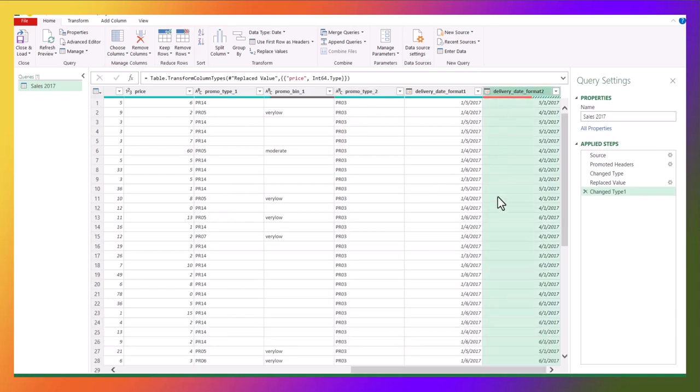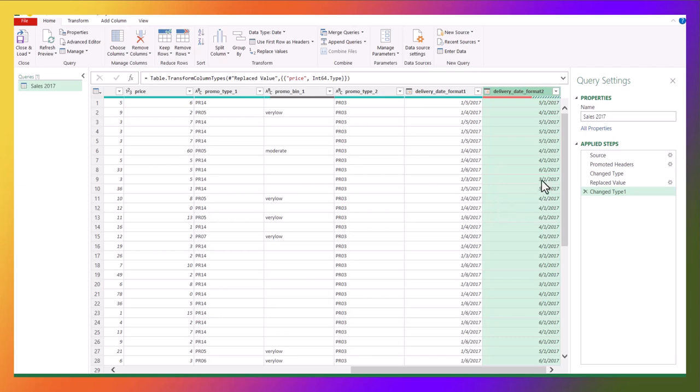Depending on how the data is structured, we have every country and how they write their dates. Some start with the month, the day, and the year. Some start with the year, the month, and the day. Some even go with the day, the month, and the year. So those are some of the issues that can prevent you from getting the right date format. Even in Excel, when you use format as short date, you realize that sometimes it doesn't format the date properly. Those are some of the reasons.